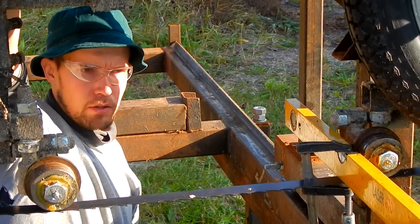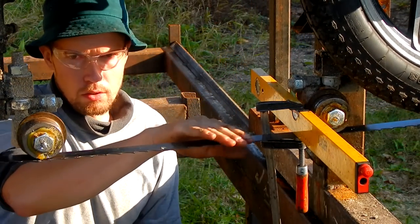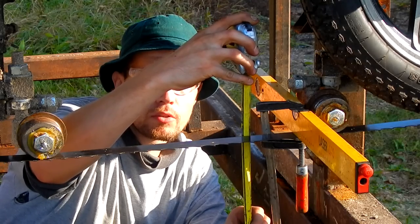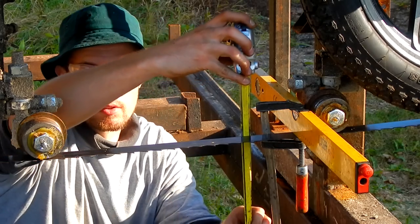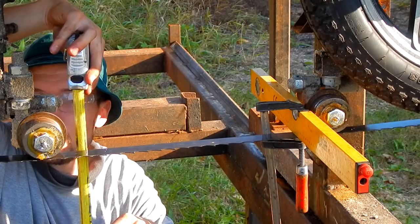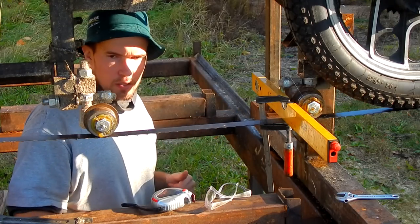So yeah, now it's set. Now it's spot on. Now the last thing to do is check, is it parallel to the trailer bed? 21.7. 21.7. That's it, it's that easy.